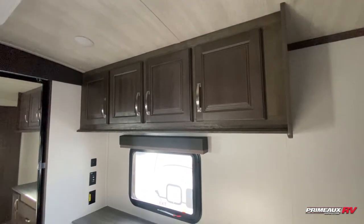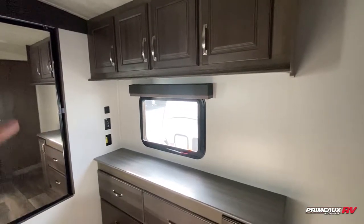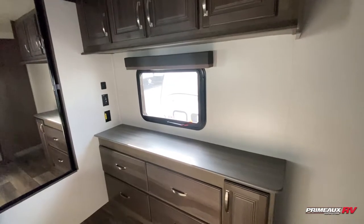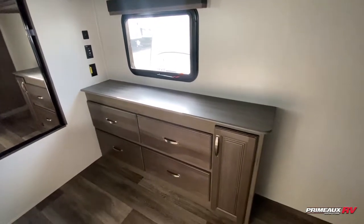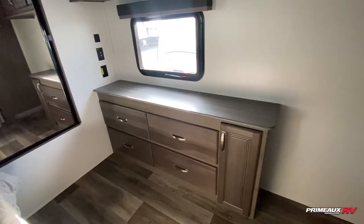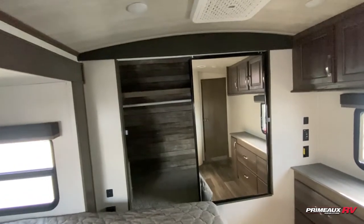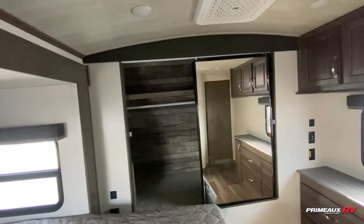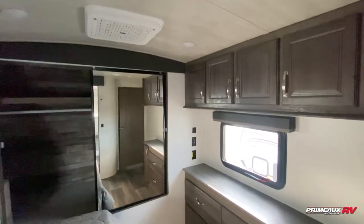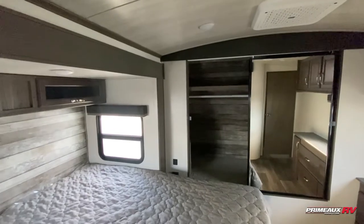Extra overhead cabinet space here. You're gonna have that exit window right there. Your TV hookups are over here if you wanted to add a TV here into your bedroom. You have outlets and USB ports on that side as well. And then down below you have this extra dresser space, so you have nice big deep drawers there, as well as a little bit of extra storage right here. If you wanted to, you could always add in some extra storage bins and stuff like that into your closet because of how much extra space you have in there, but there is plenty of storage already here. So let's take another look at everything and step outside.